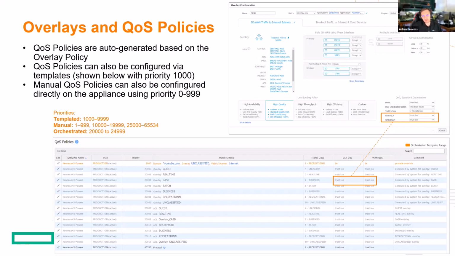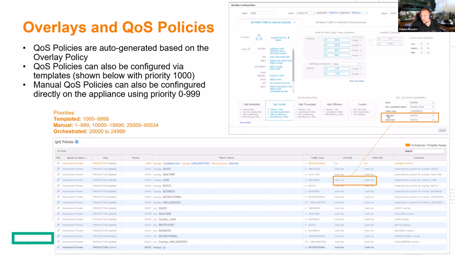So this is a feature we've had in the product literally since day one. And the way it's implemented by the orchestrator is you set these values over here in the BIO, and then as traffic matches the BIO, they get set to whatever's here. But if you click an appliance and go to configuration and then QoS policies, you'll see that there's a bunch of stuff that the orchestrator automatically configures in the QoS policy for you that facilitates what you've asked for in the overlay.